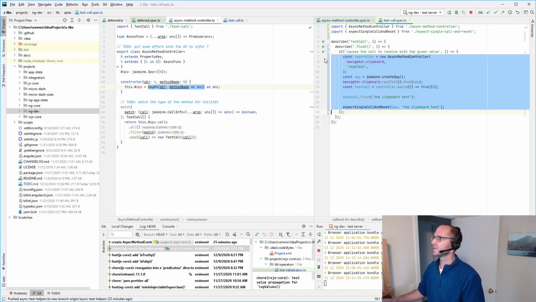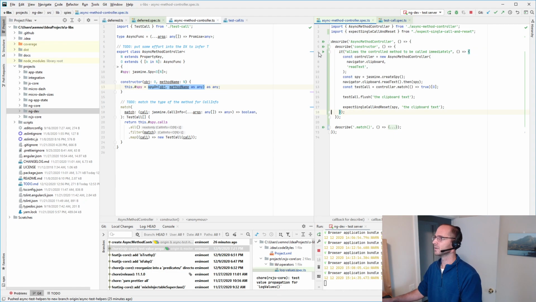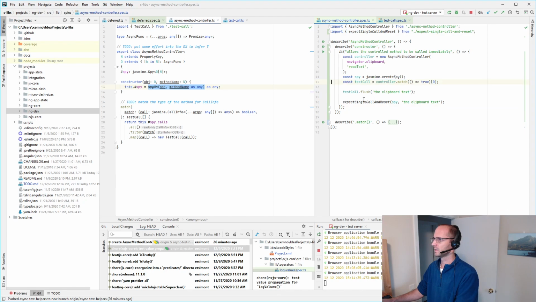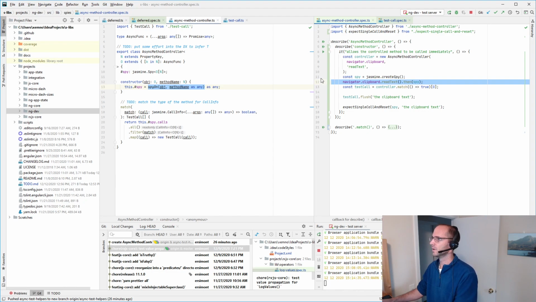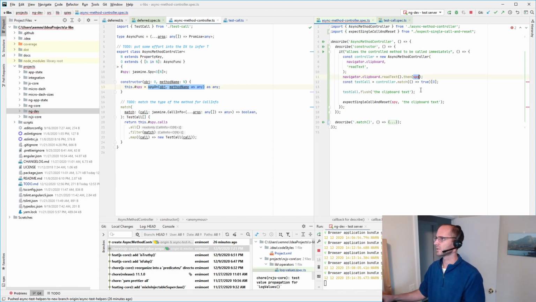So since this activated the problem for us, let's start from this and tweak it to meet our needs. Read text. We don't really care about this spy. That was the line that failed, though. We don't care about this spy, so let's just call then. It should be able to call then.